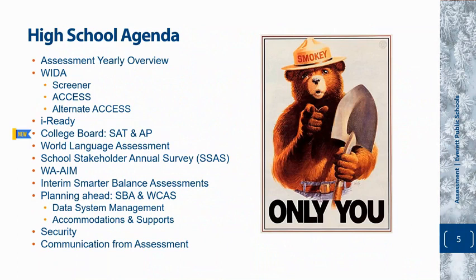But before we get started, I want to talk a little bit about Smokey Bear. Smokey the Bear will show up from time to time on my slides, and it's to remind you that there's something you can do to prevent a problem later. As Smokey tells us, only we can prevent forest fires. We are each individually responsible for preventing assessment problems, and there are specific tips that I'm going to give you that will help you to ensure that everything is nice and easy. So look for those Smokey Bears and assign people to help you with those tasks, and think carefully about your planning so you have a nice testing season.